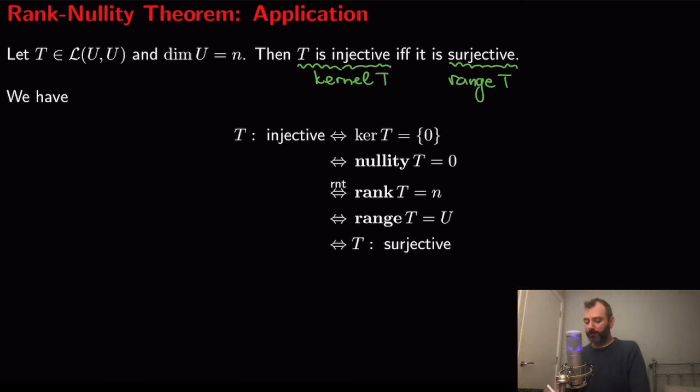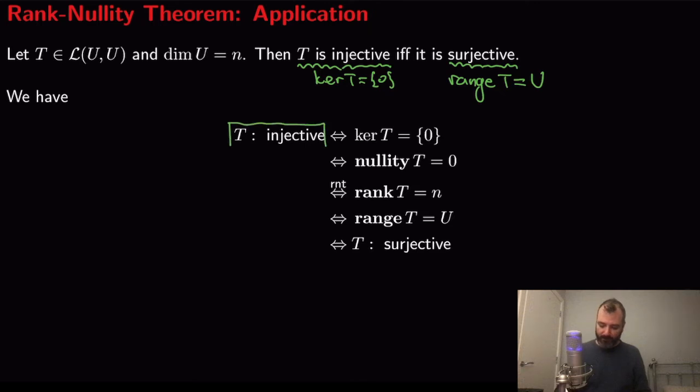What in particular? Since we mentioned it, what is the meaning of a matrix being surjective? It means that the range of T is equal to U. And what is injective? It means that the kernel of T is equal to 0. So the kernel of T is equal to 0 if and only if the range of T is equal to U. This is what I want to prove. I have kernel and range in the same sentence. That's a no-brainer. I'll use the rank-nullity theorem.